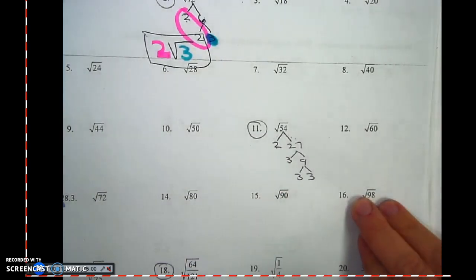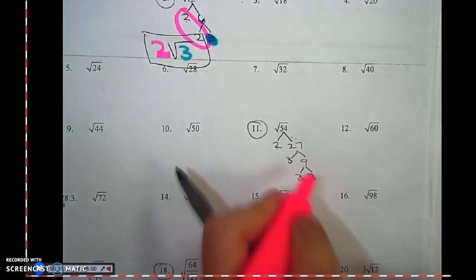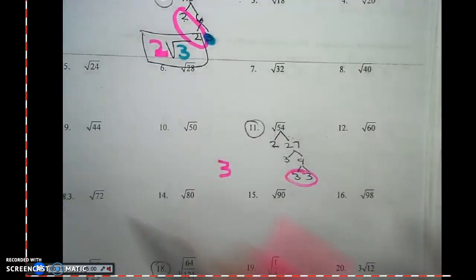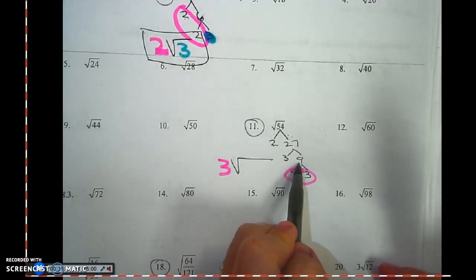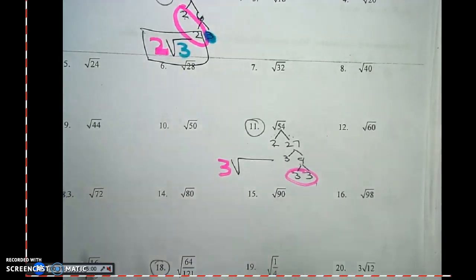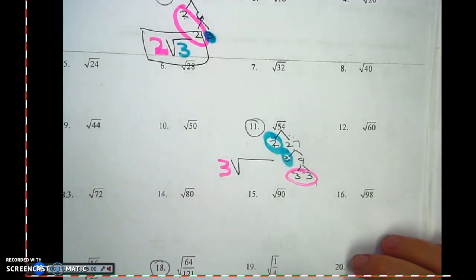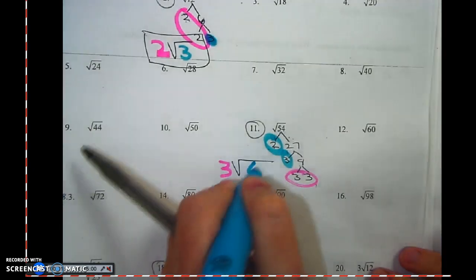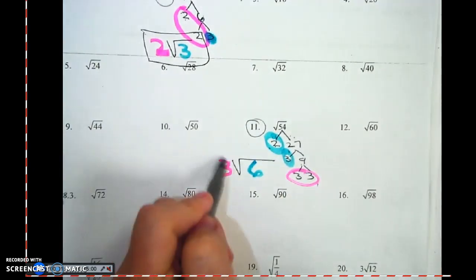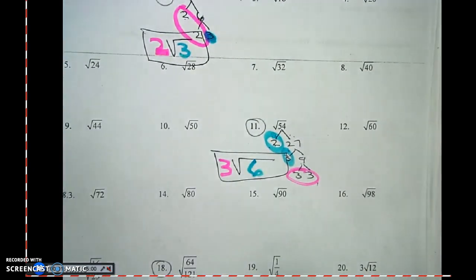3 and 3. So I circle the doubles. That's what goes on the outside. And then I write what's left. Well, the 9 isn't left because the 3s are at the bottom of the tree. This is left and that is left. Now when you have more than one thing left, you multiply because this is all being multiplied. 2 times 3, 6. If you know a fancier way, I'm all about it.